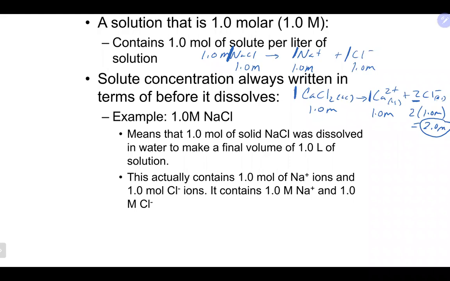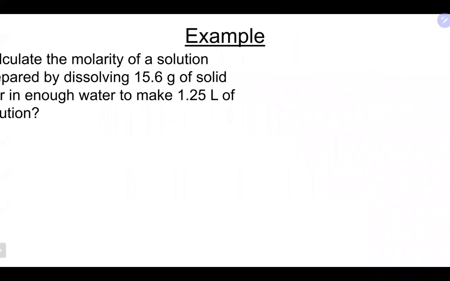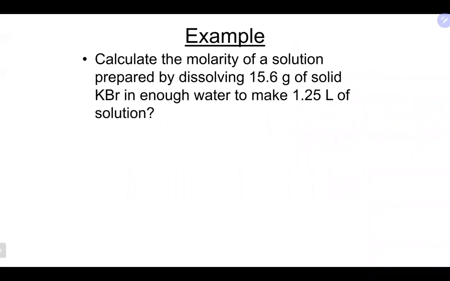So when it's in solution, it really is the ions floating around. Sometimes you may be asked about the individual ions, and that's how you relate the concentration of the whole thing to the individual ions. If it breaks apart into a 1-to-3, multiply the concentration by 3. If it breaks apart 1-to-1, it's the same. 1-to-2, multiply it by 2. Whatever the stoichiometry is, how the whole thing breaks apart, is how you get to the concentration of the individual ions. So let's take a look at one here and see.